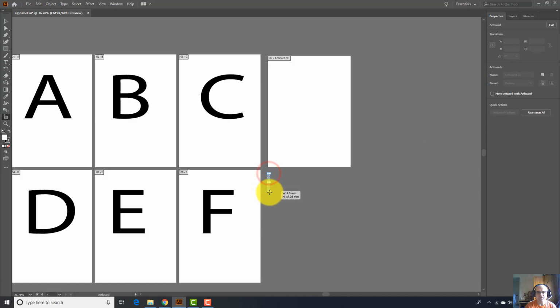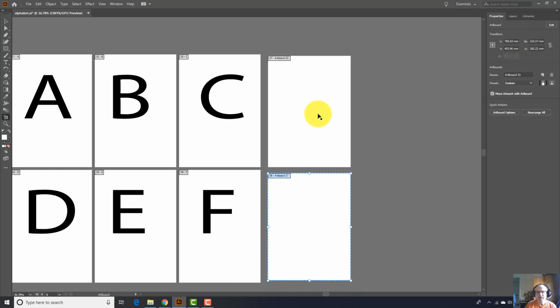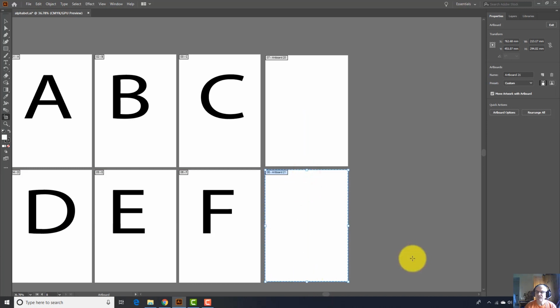I'm going to add a new artboard in the same way here. All right, and I'm going to reposition and resize them. If you want to rename an artboard, you just select the artboard and go here on the properties panel, where is this artboard, and in the name box you type the new name. Let it be G, and enter. And as you can see, now the name was changed.